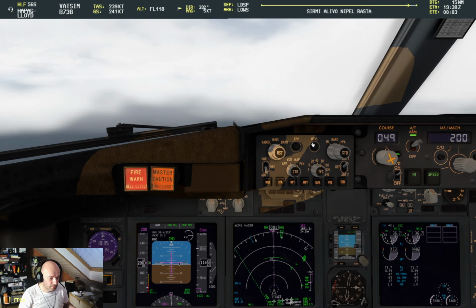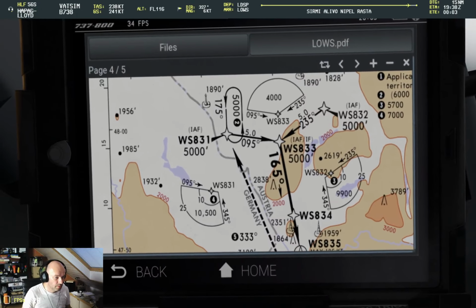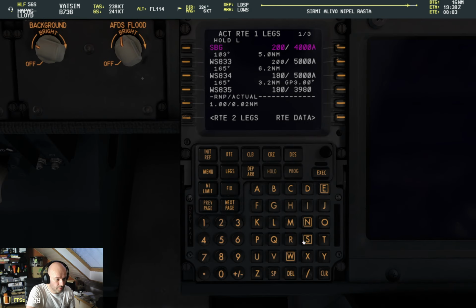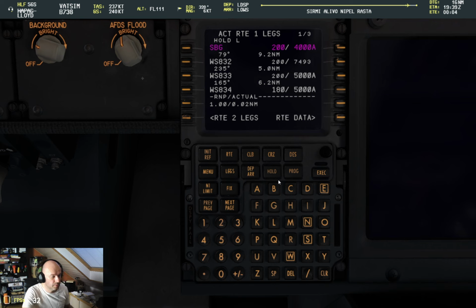Hapag Lloyd 56 Sierra, are you able to make it via Whiskey Sierra 832? Yeah, we can change that via 832, Hapag Lloyd 56 Sierra. Hapag Lloyd 56 Sierra, expedite the descent, expect a direct Whiskey Sierra 832 in a couple of moments. Expedite descent, Roger, Hapag Lloyd 56 Sierra. Whiskey Sierra 756, the tower on 118.1, Servus. 118.1, Austrian 833 next, execute direct. 832 direct, yep. Good evening, 917, traffic information.